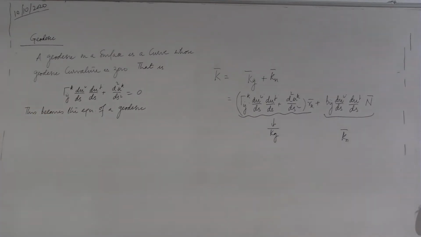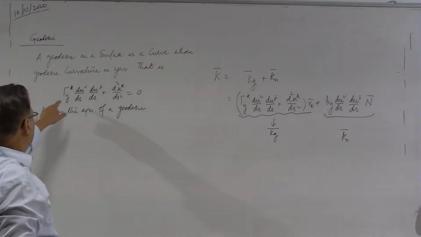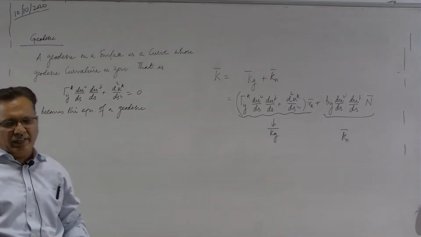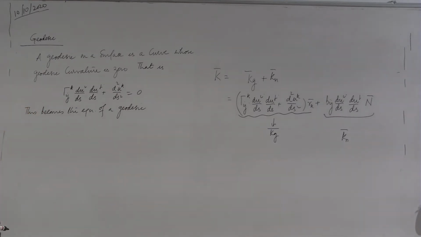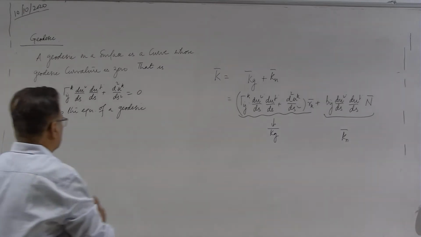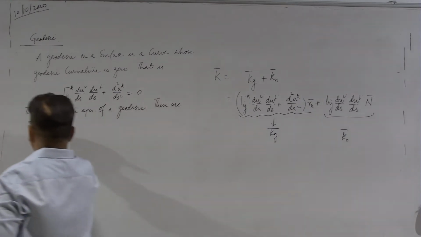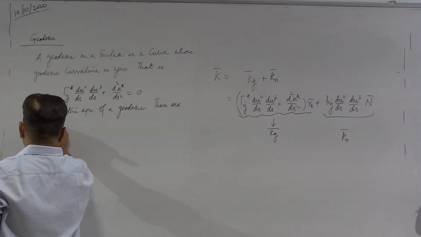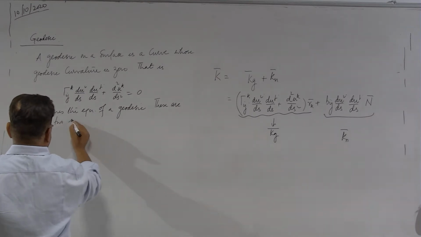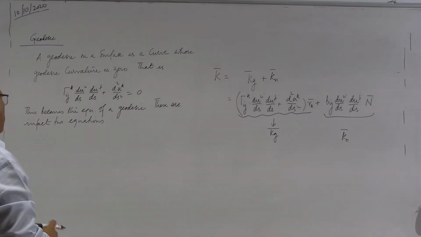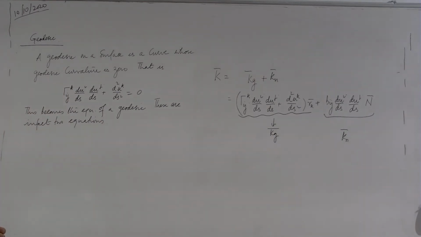In fact, it is not a single equation, because i j are dummy indices, so there is summation over i j, but k over here and over here is a free index. So, k varies from 1 to 2. So, these are in fact two equations. So, there are two equations which together will represent a geodesic on a surface, but if you want a single equation of a geodesic, that can also be done.